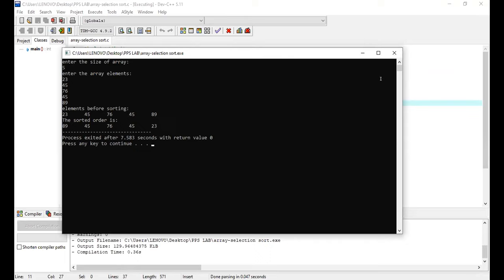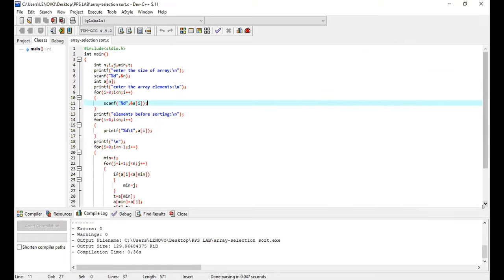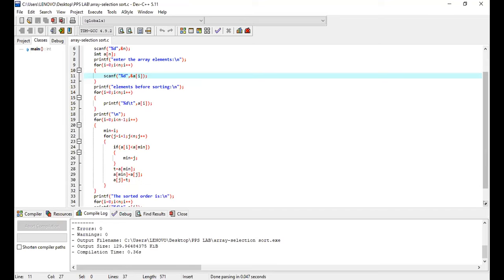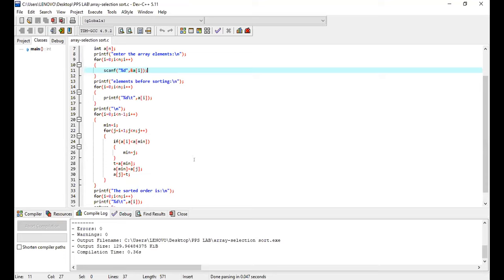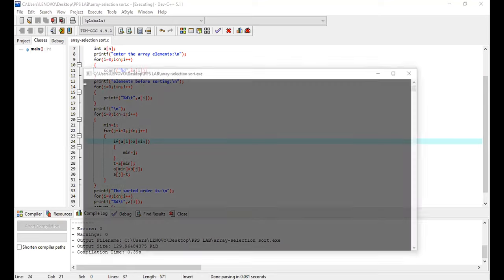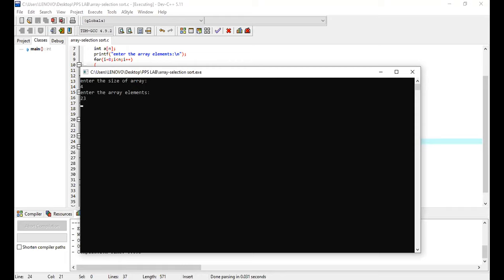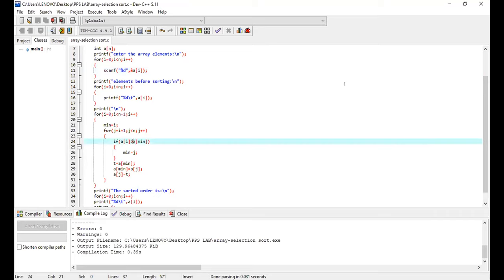Take out this. Close the output script. Yeah. So here, the line number 24. Instead of less than, you make it as greater than. Yes, sir. Even though it's getting same. But you have to close it. Close that output. If I is less than, you take it as less than only. But where did it go wrong? It should be A of J less than A of. Yes, A of J less than, yes. A of J less than. Okay.